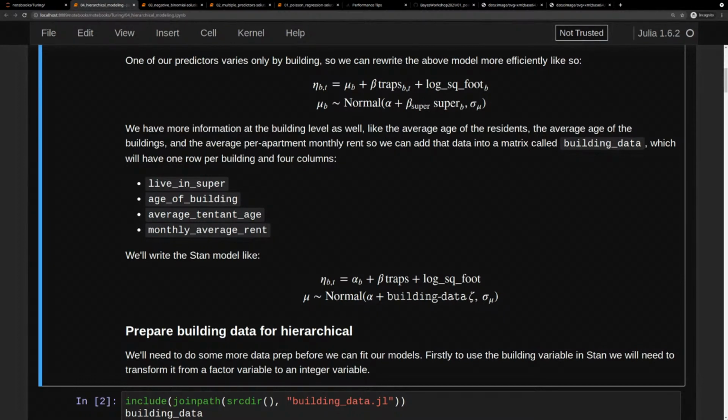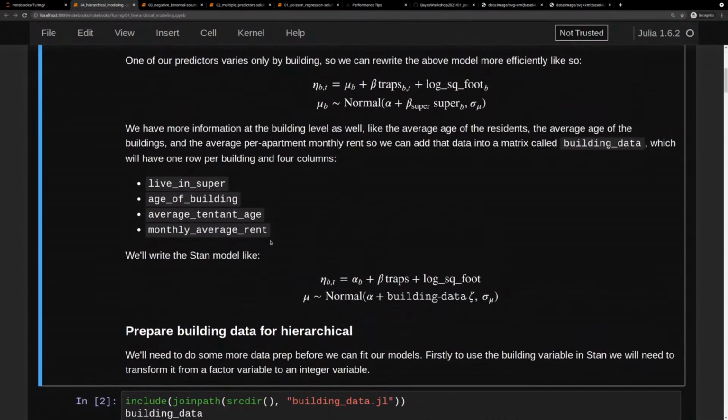So we have whether there's a superintendent living in the building, what's the age of the building, average tenant age, and average rent. And now we built this linear model for, what did we do? Yeah, it's a log linear model.